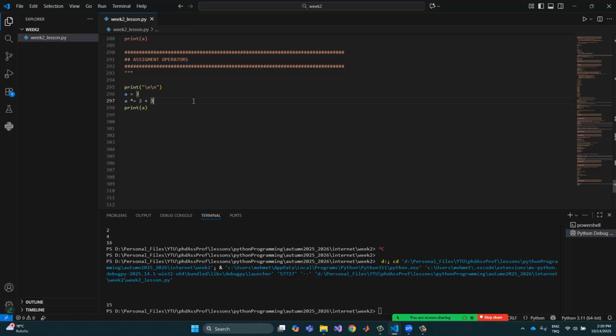In that case, the arithmetic operator plus has higher priority than assignment, guys, which means that this is the 15, but this is the 3. 2 plus 3 is first.